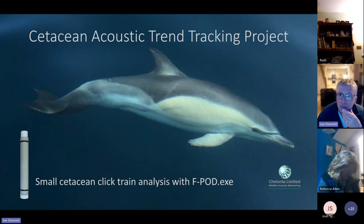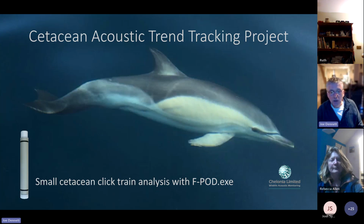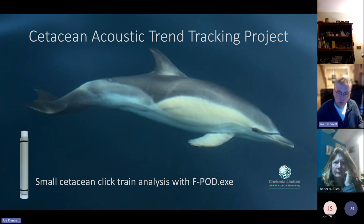When we had the pre-meet for this SWME session, I was talking about some data from Wales, and there was quite a bit of interest. So I'm going to go through some of that now. And strictly speaking, it's not Cornwall and Devon, but what's interesting this year is in May, there is a big array of hydrophones going in the Celtic Sea, which will connect us with Wales and lots of other areas, and we'll start seeing these patterns emerge where these animals are coming inshore and offshore and moving between Devon and Cornwall and Wales. So let me move on.